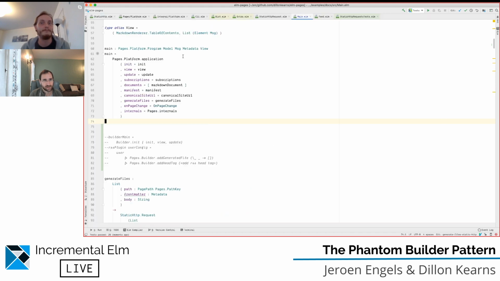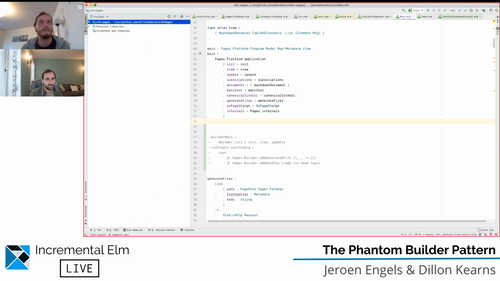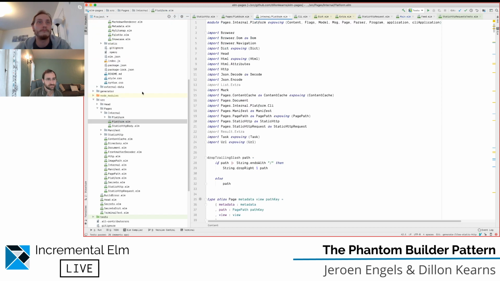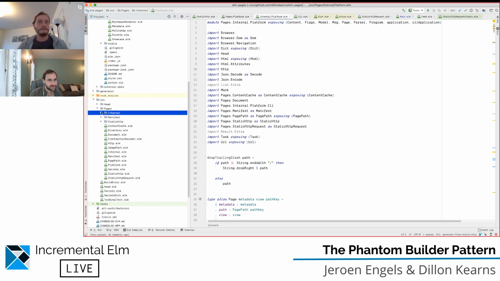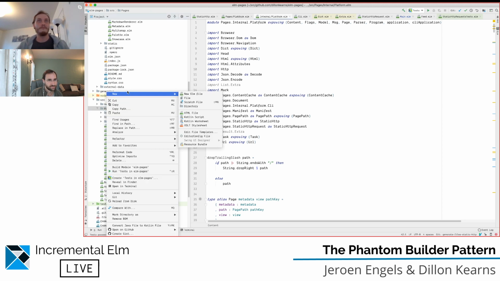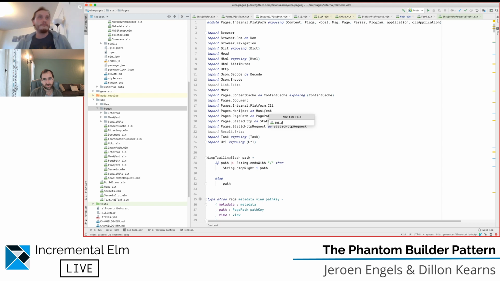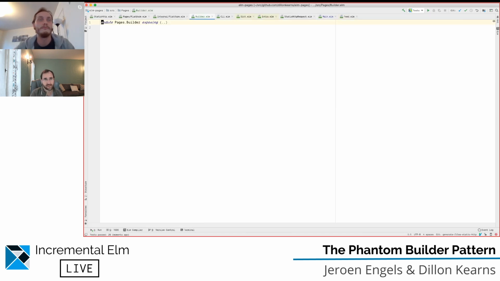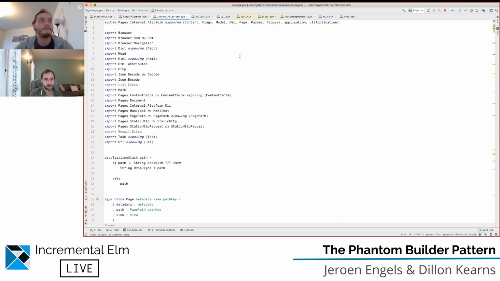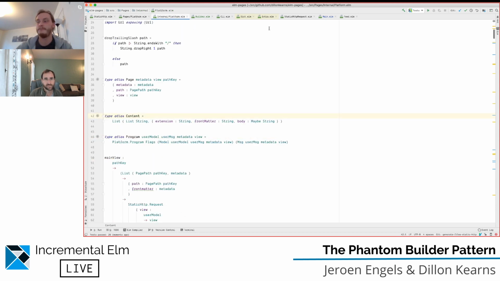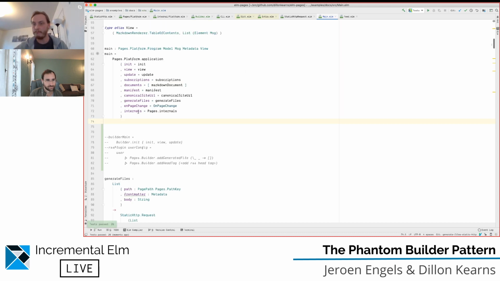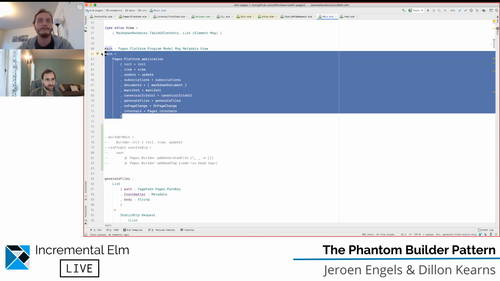So like, okay, let's make a module called Pages Builder. And then, let's see, my application, here's our example application.